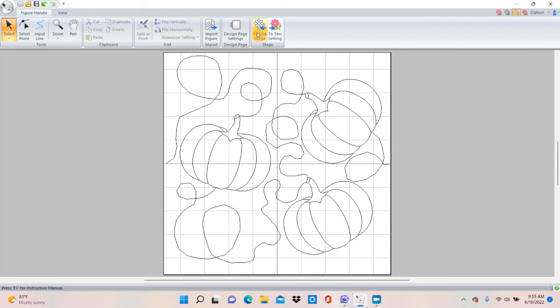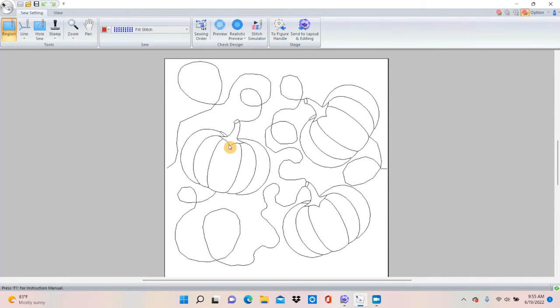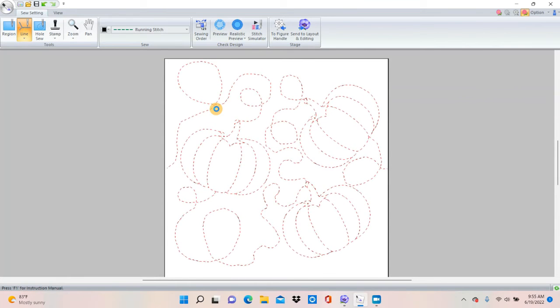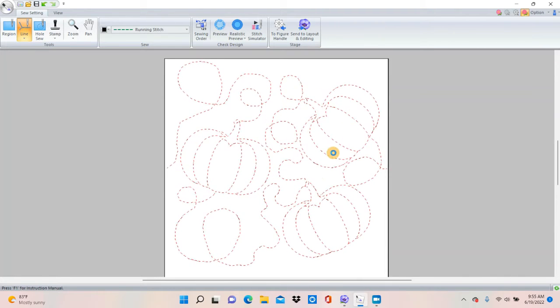So we have one more step to do. The sew setting is the last step. This is where you would fill it with color if you wanted to color it in and make it an embroidery. This is a running stitch, so we're not going to add any color to it. This is the region fill. This is your line. So we're going to hit the line and click on it and see if it all turns, and it all turned red. I always call these the little running ants all over. So that's telling me that they're all connected. I didn't leave any parts that were not connected to each other.